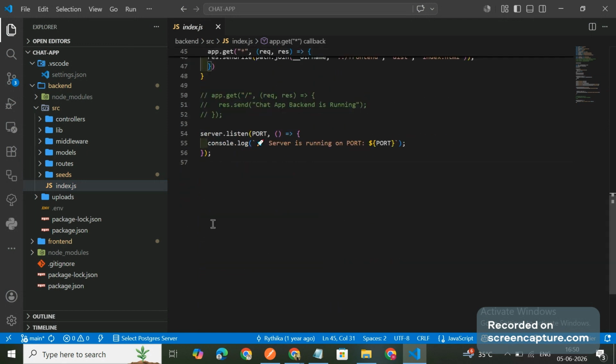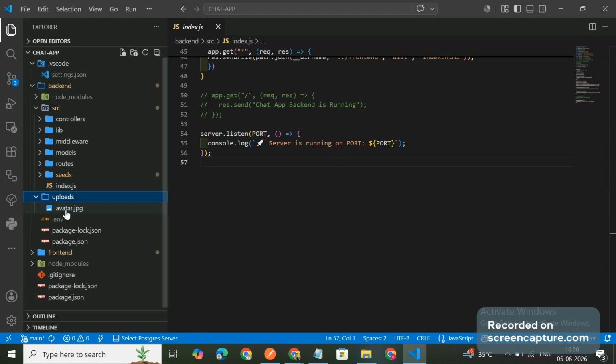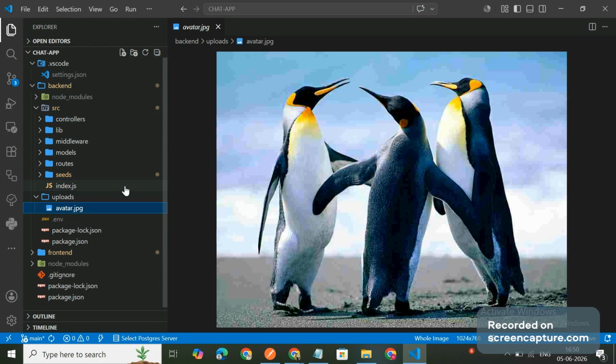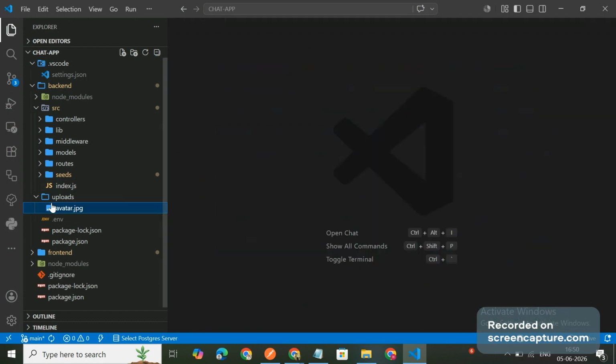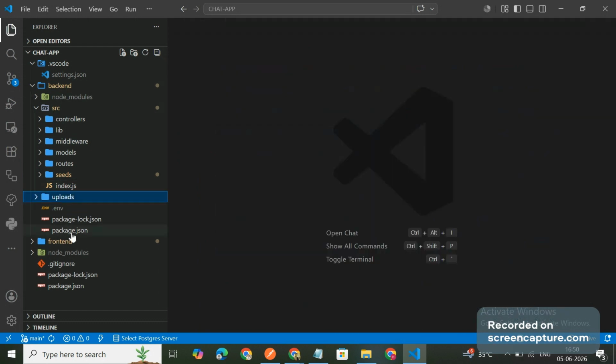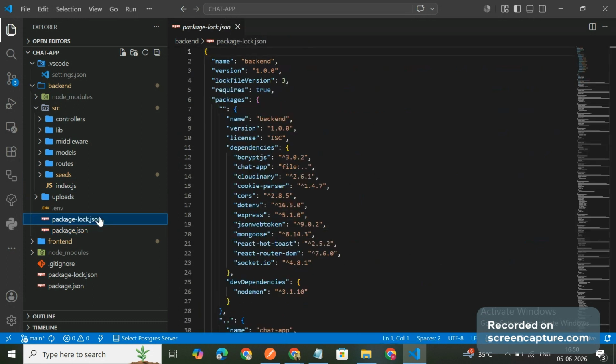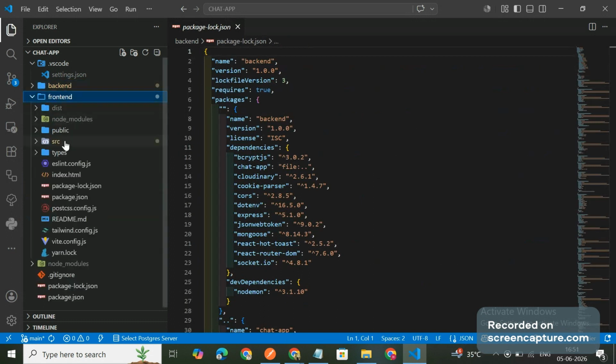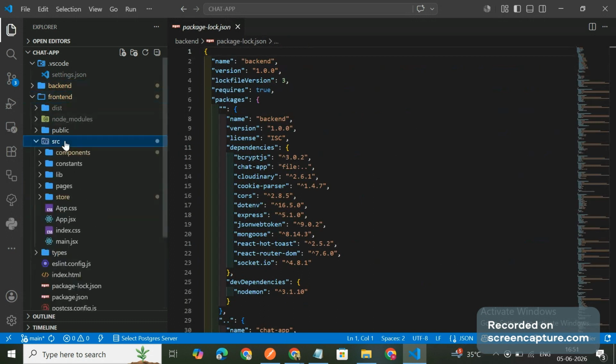After giving that, you can check that the server is running on the port. In uploads, you can upload images. Then this is the package.json and the package-lock.json. Now let me go to the front end and show you how this real-time chat app works.